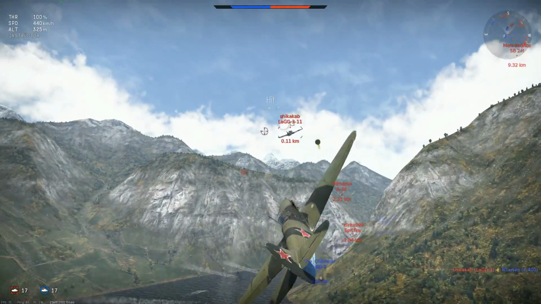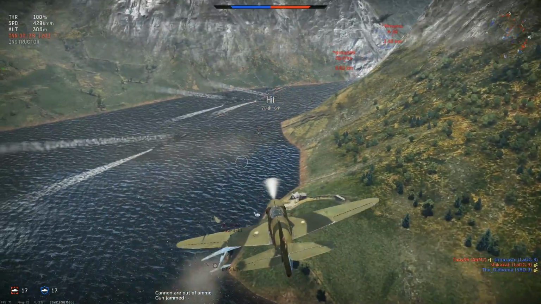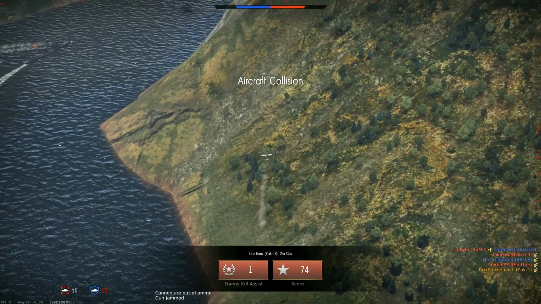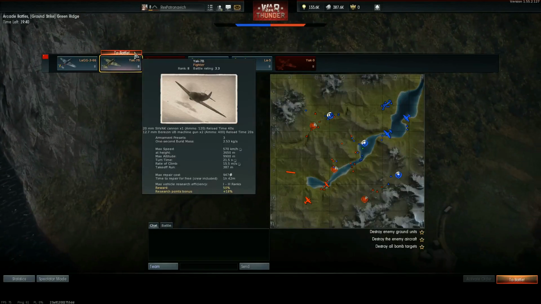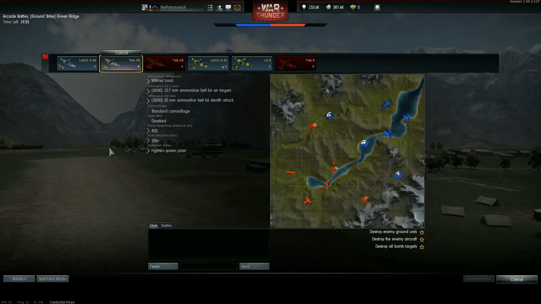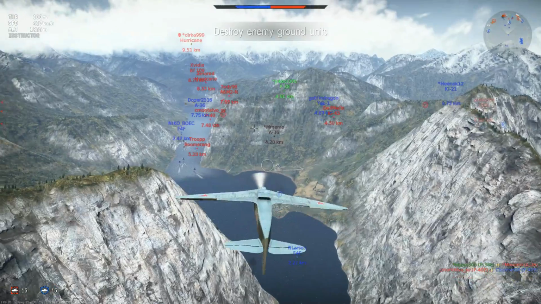Oh, and teams are not based on faction. They're just based on whoever the game can find. That was exciting. But yeah, it's based on whoever the game can find, so there will be people from all five factions on both teams. As you saw, we were shooting a Lag 3, which is a Russian plane.